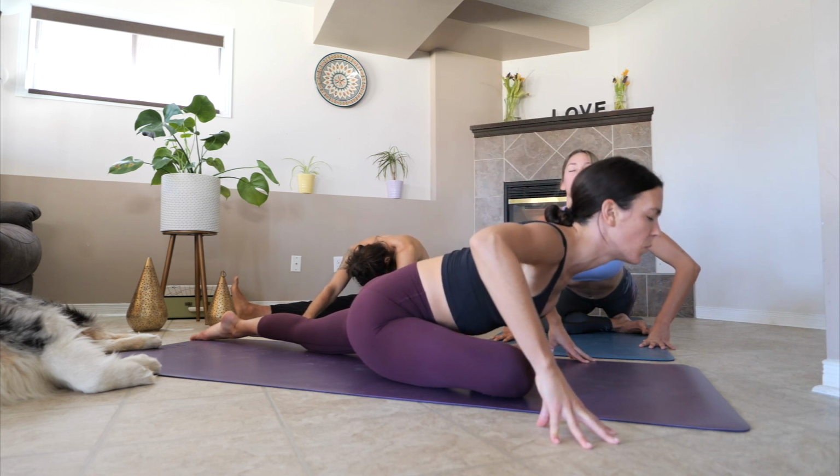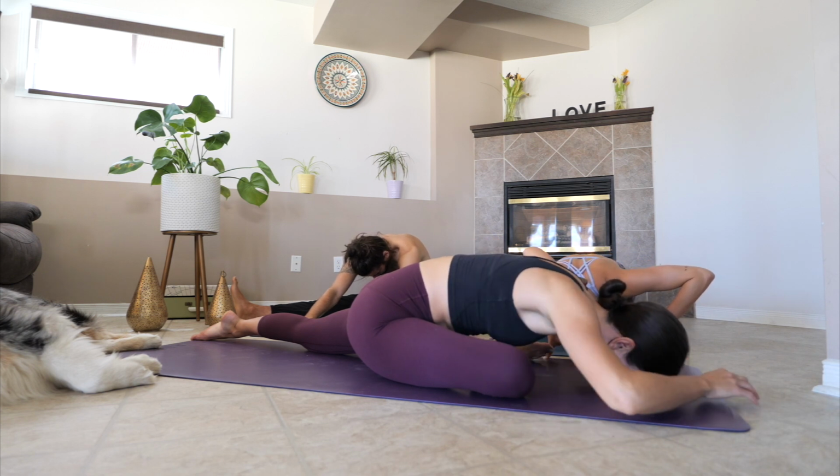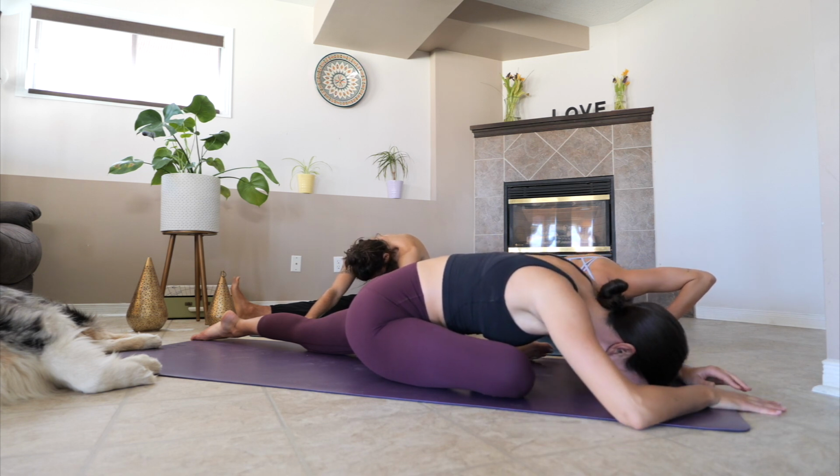Exhale, forward fold, and we'll hold this for a few breaths. You can release your hands if you'd like, coming down onto the mat.